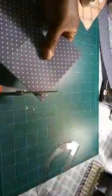I wanted to cut the inside of this. So I'm just going to take my scissors and go ahead and cut on the dotted line, so to speak.